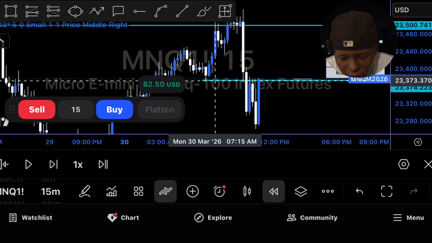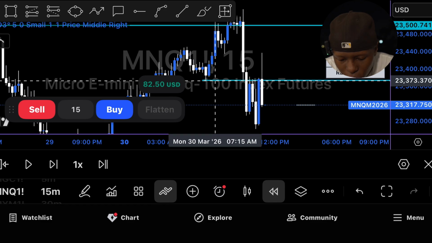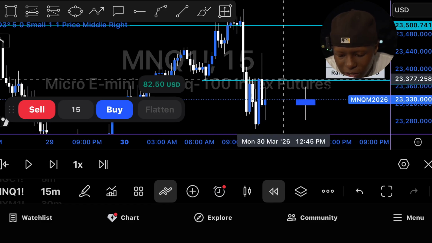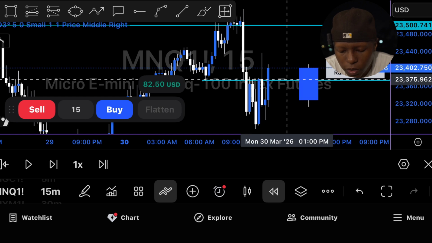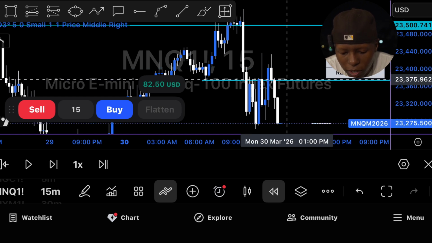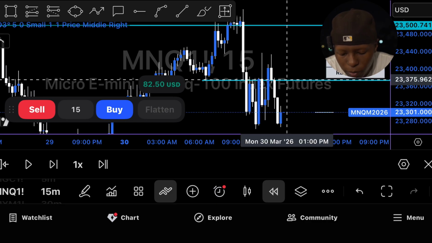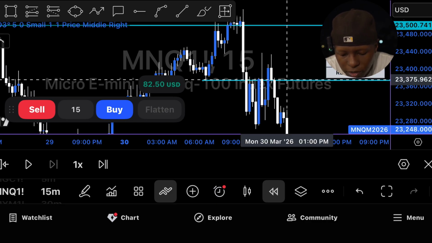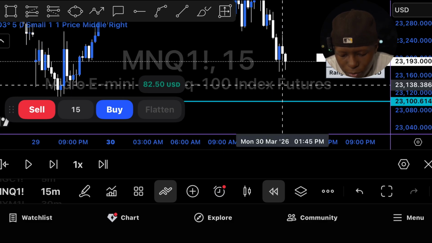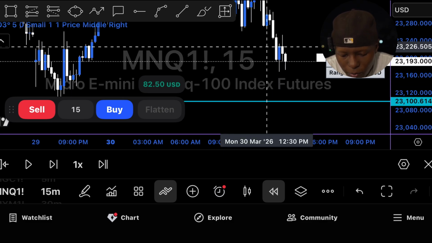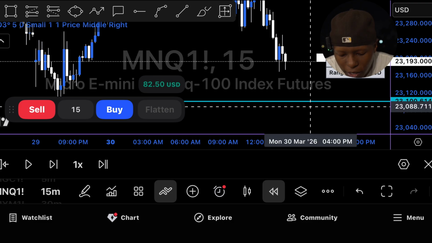You can see price began to push down, and then it began to still respect this level. This is telling me that this 23,375 level is a strong area in the markets. So what am I looking for? I want to see price continue to push to the downside. What did we actually get? We did get a break below this low here. And when price began to push down, I actually did not get the very first trade. But once price came back down here, we were able to capitalize on this move down to this 23,000.